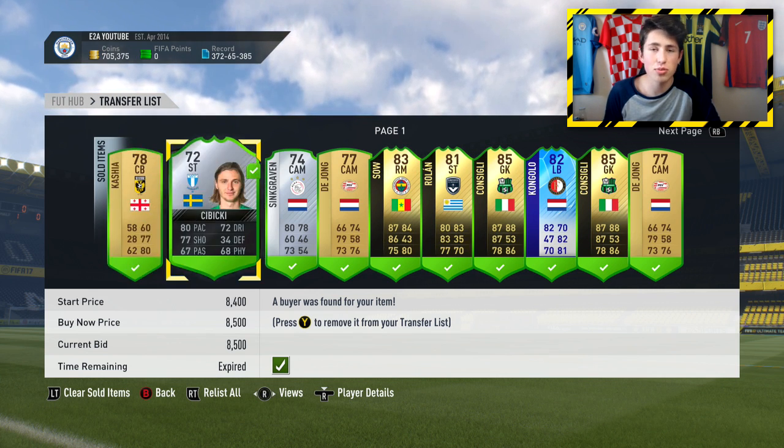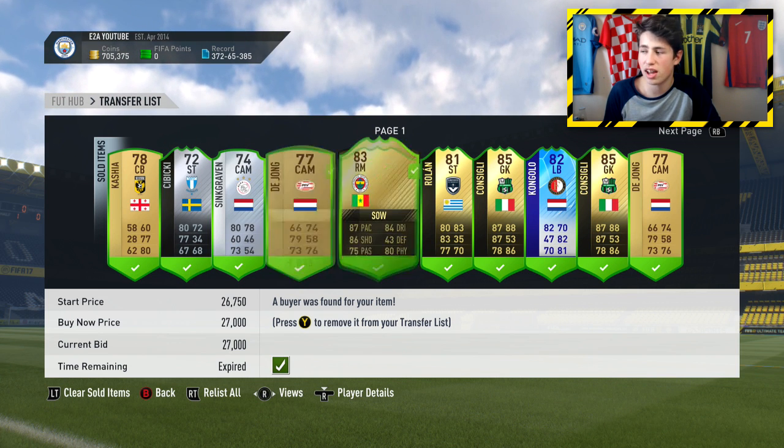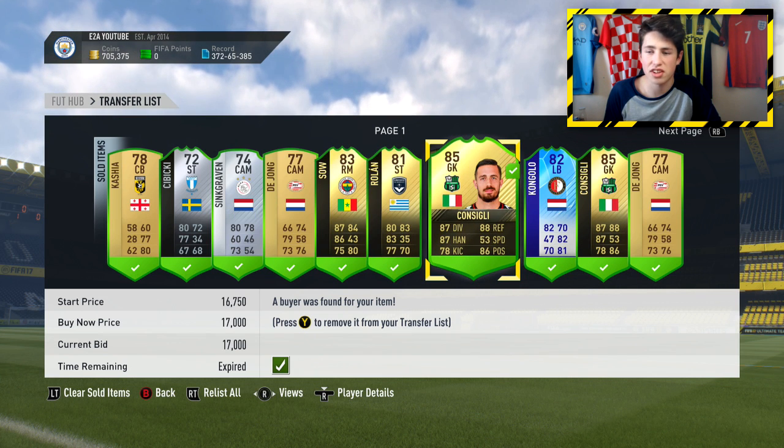80 rated players, lots of them go for about 2,000 coins. 83s you can sell for nearly 5K in some cases. And also you want to be selling any 84s and 85s, so they go for about 5 or 6K.